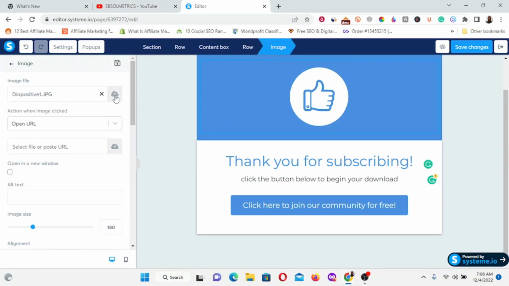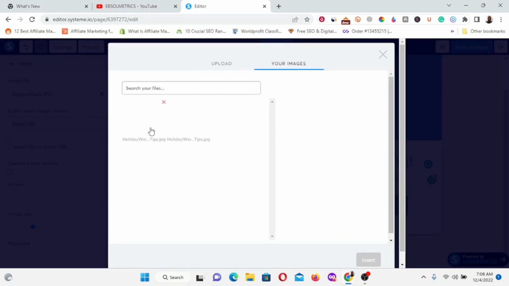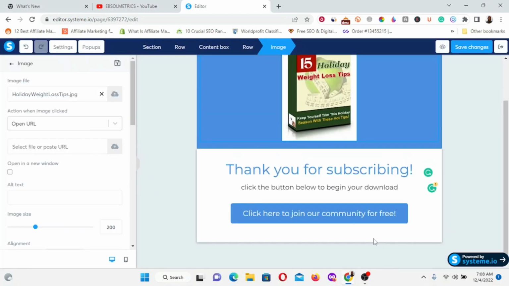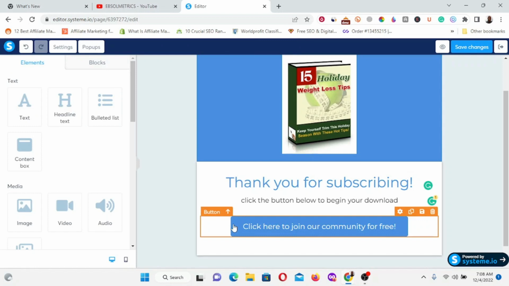You can change this image to the image of our ebook. So all you need to do is to click on this section, then click on this upload. Then since we already have the image on our computer, click on the image, then click on insert. I think you can see it has been inserted here. We have it inserted here already. So once you are done inserting, then click on this button.